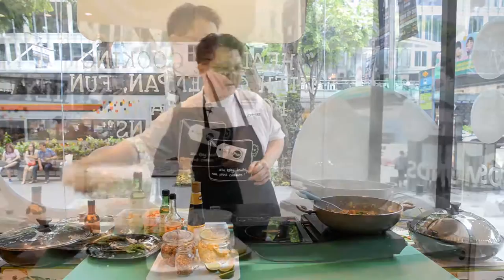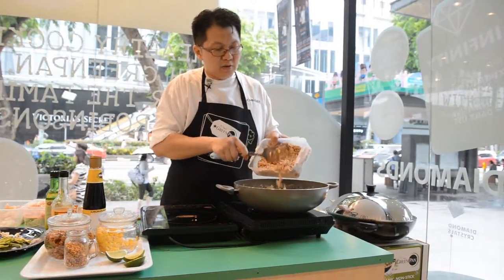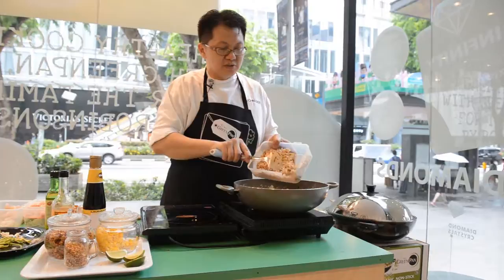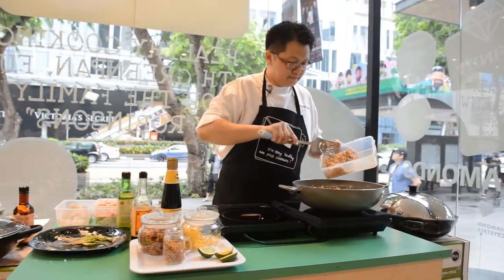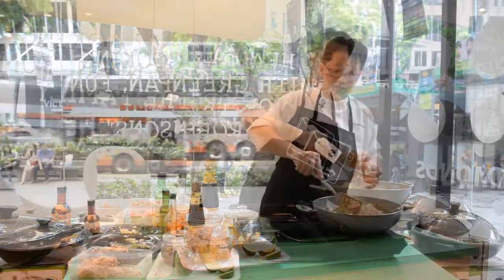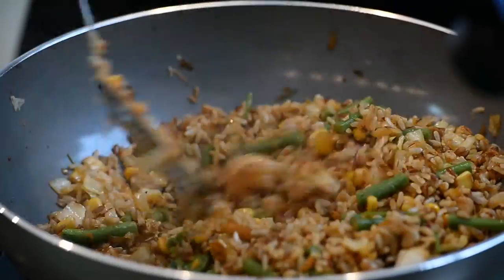Finally, the hero product of the day — the brown rice. For the brown rice, do cook it the night before, as it makes the rice much easier to handle. Normally when I do my brown rice, go for one cup water and one cup rice. I'm using the Wholemali fragrant brown rice, which is actually a blend. The proportion of rice to ingredients is around 50 to 50 — 50% vegetables, 50% rice. This will produce a very beautiful fried brown rice. Lightly toss it and keep tossing until the rice has a very uniform colour.